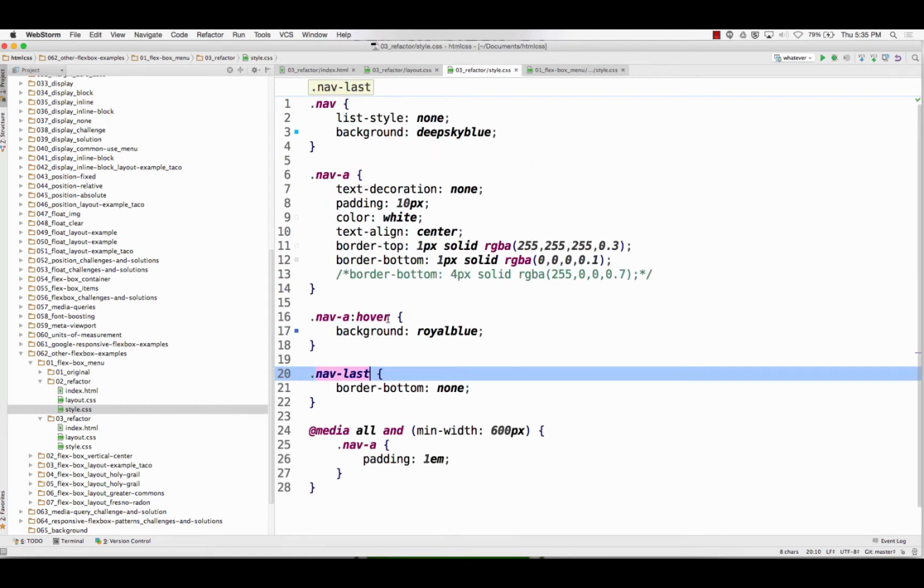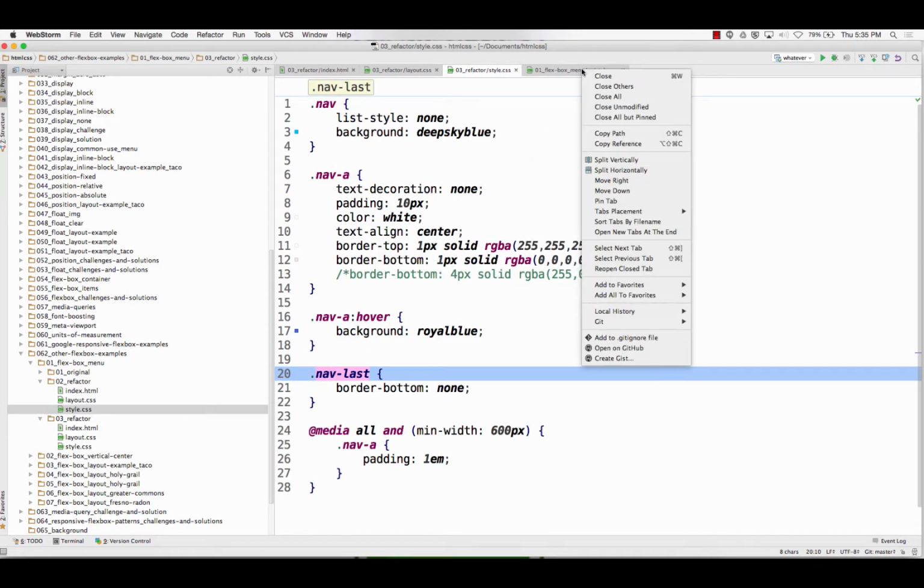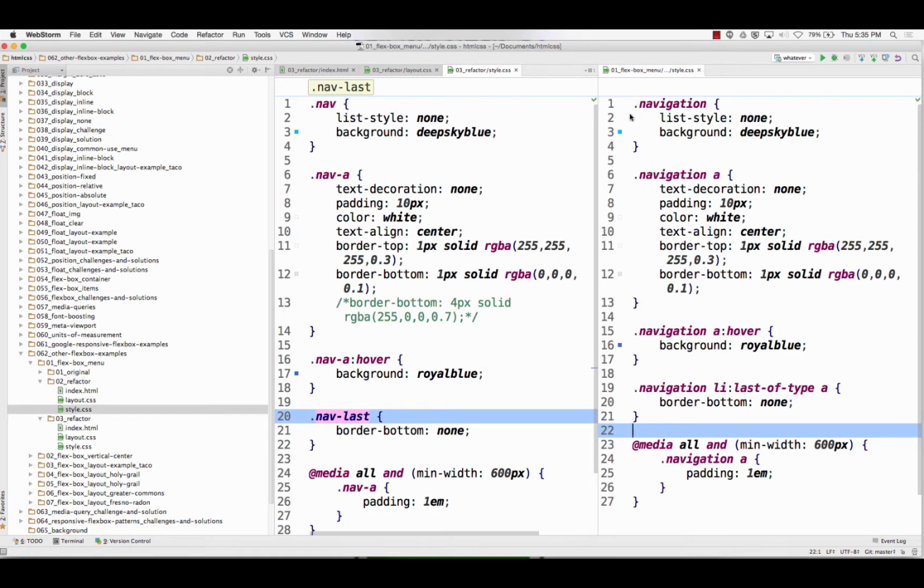Isn't this much easier to read and understand than this? Which would you rather try to figure out what it's targeting? This one, right? The dash is just a dash. It's not any kind of operator. I just made a dash.